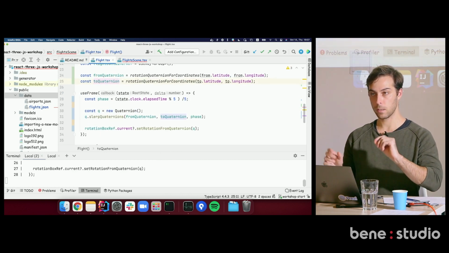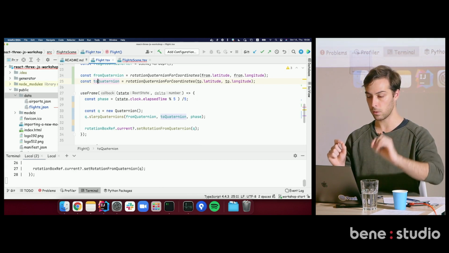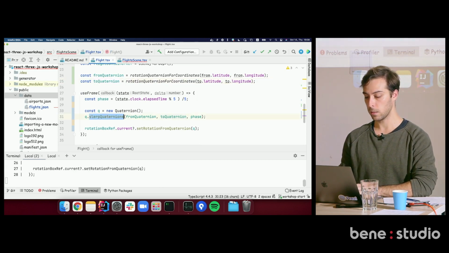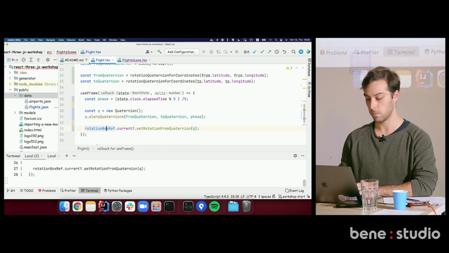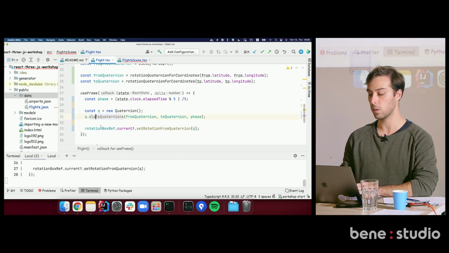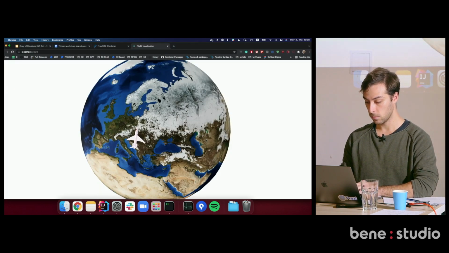Okay, so we created 2 rotation quaternions that correspond to the 2 rotations on the 2 places on the globe. And with this function, we will interpolate between them, and it will set the variable's value basically by just calling it. You don't need to use the return values. Actually, if you use the return values, that's incorrect.